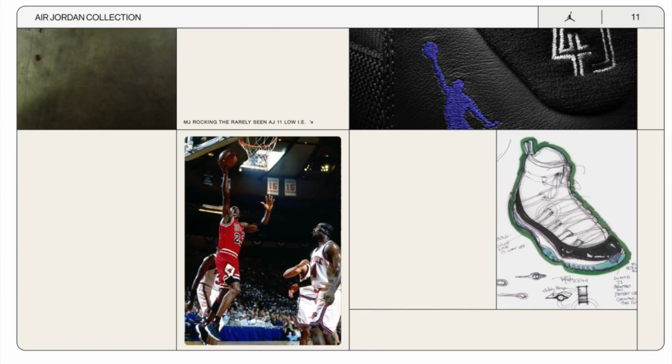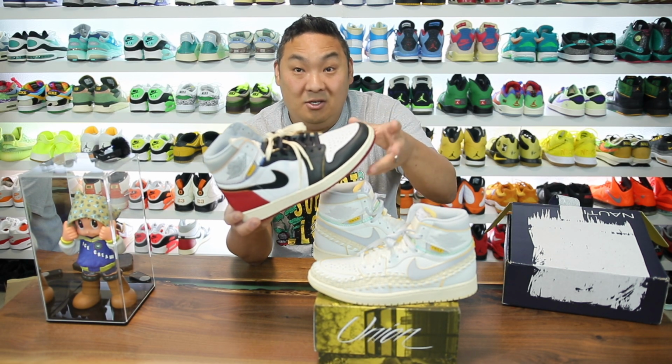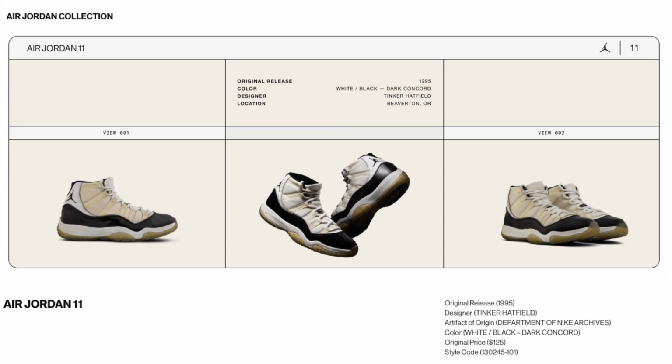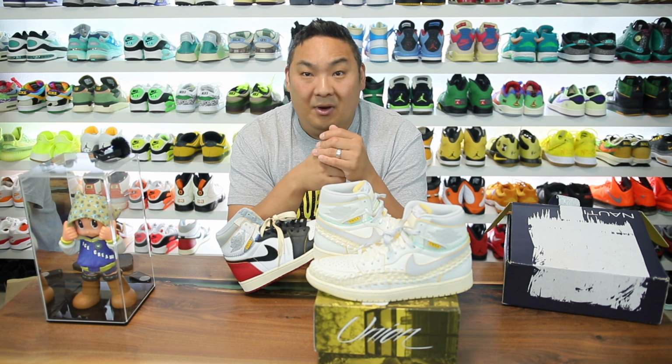An Air Jordan 11 Union collaboration would have been crazy. It would have made way more sense with the timeline of that release. And since Union's really the one that brought these out, and this collaboration was crazy on the Air Jordan 1, they didn't really need to go back to an Air Jordan 1 to do something different. In my opinion, they could have brought the Air Jordan 11 to new heights if Jordan Brand would have allowed them to collaborate with that model. And I don't think we've ever seen an Air Jordan 11 collaboration to date.